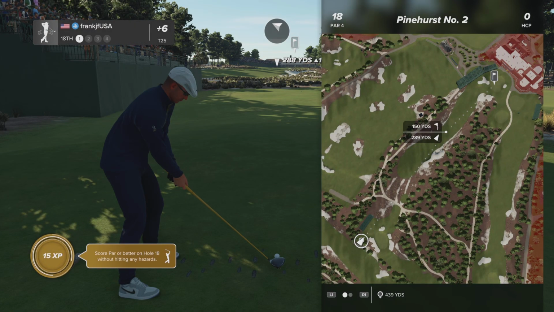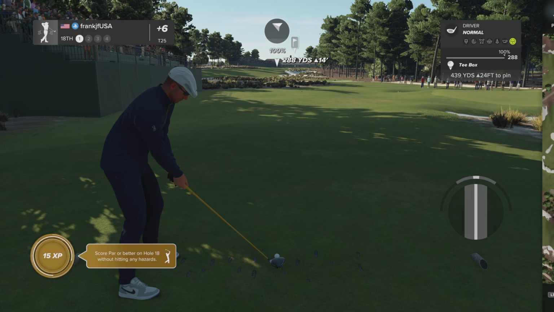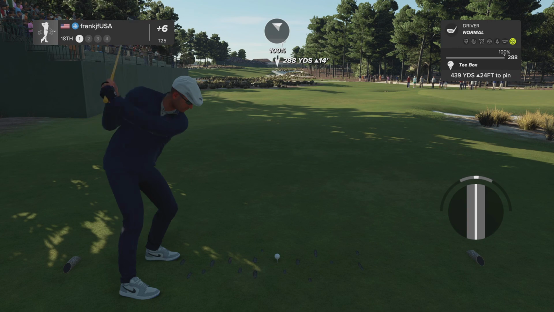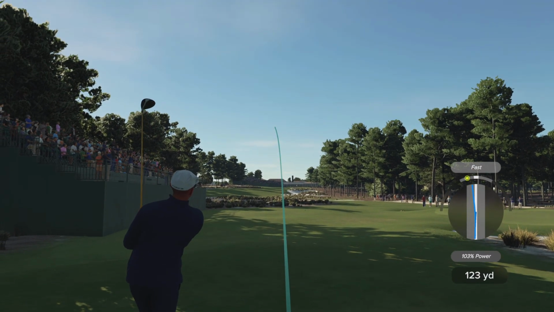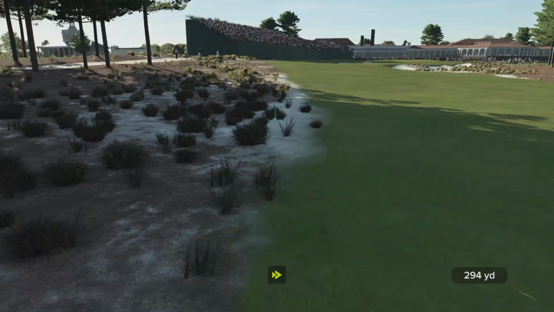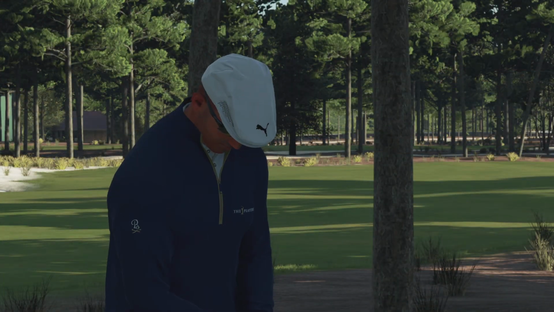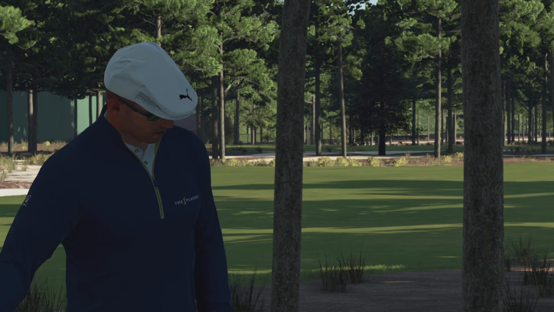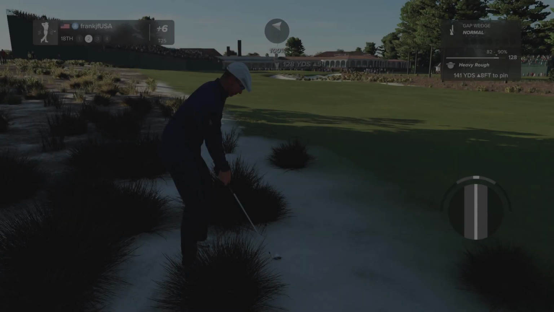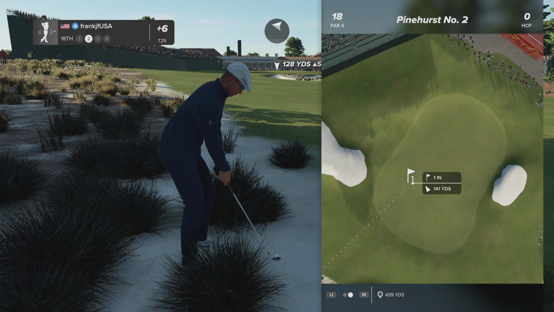And now we have made it to the 18th hole at Pinehurst number 2. A lot of history on this hole over the years. We're going to make our own history now. And that will start with a tee shot into the fairway. Let's go. All right, let's leave this sand behind us. What do you say?